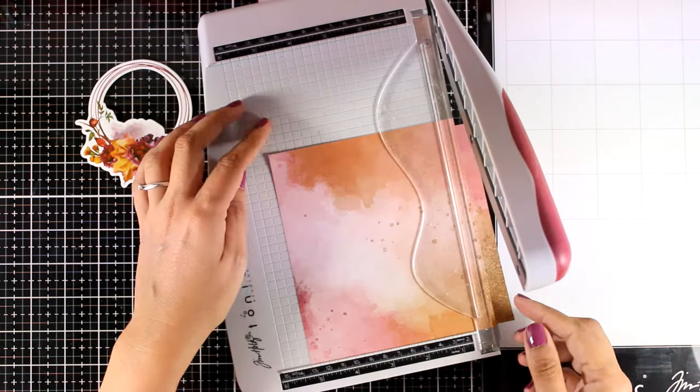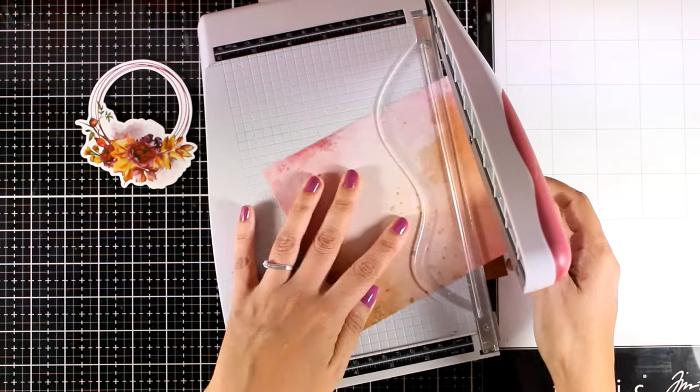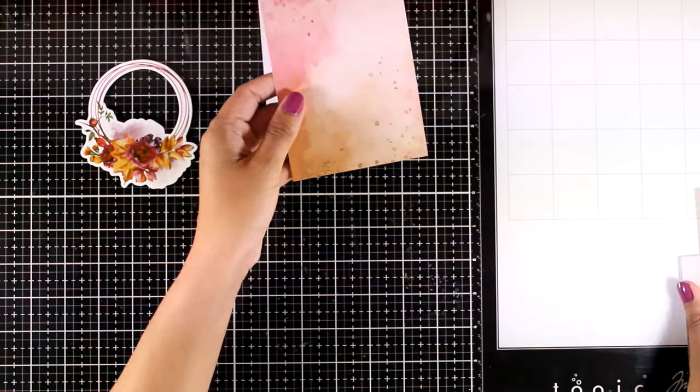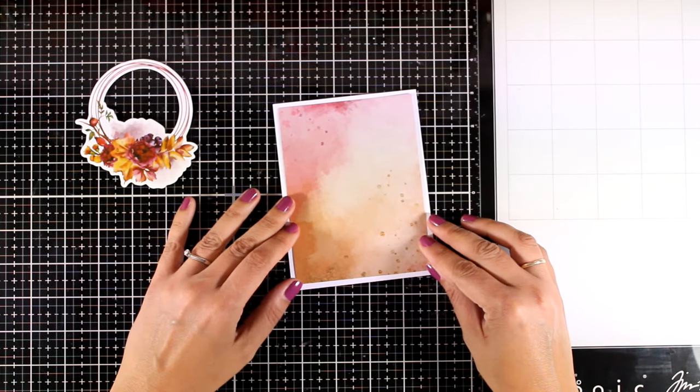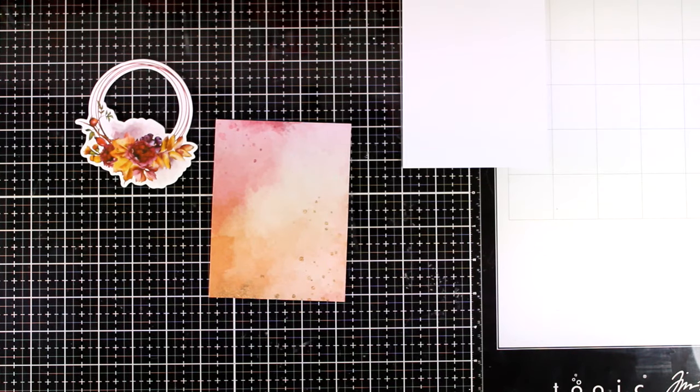Just by having all these products, Lizi makes it easy for us to create quick and simple cards for pretty much any occasion. So here I'm using one of the papers. I'm going to cut it down to size, making sure that it is slightly smaller than my card base. I always like to have a little border all around.